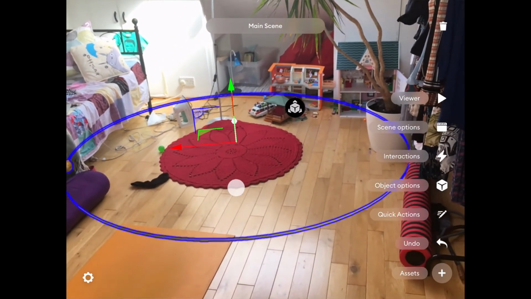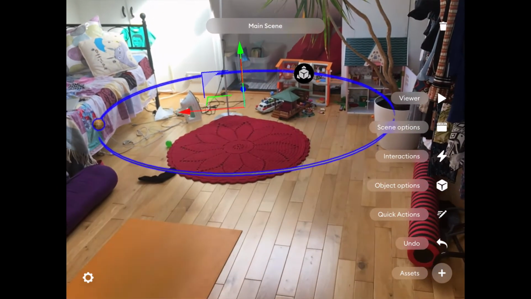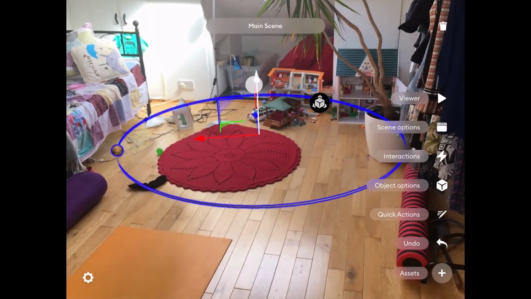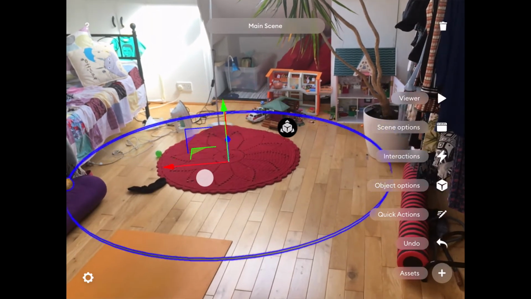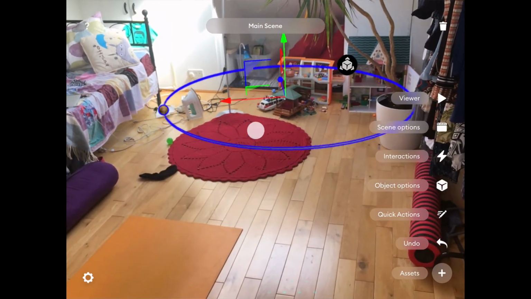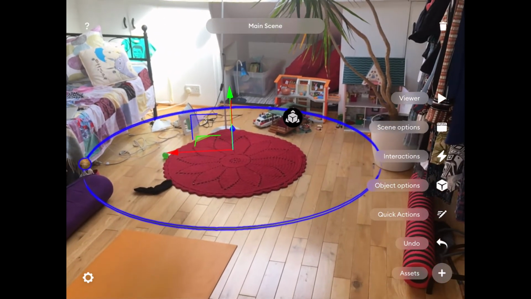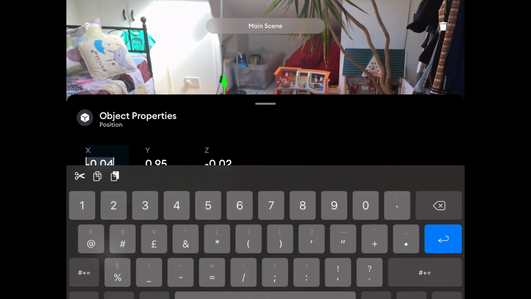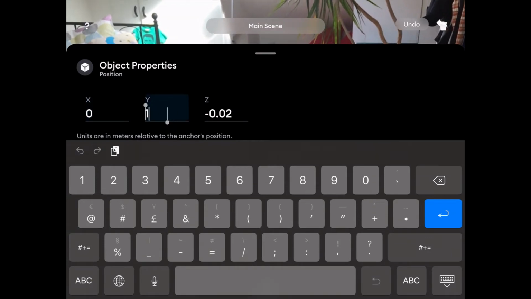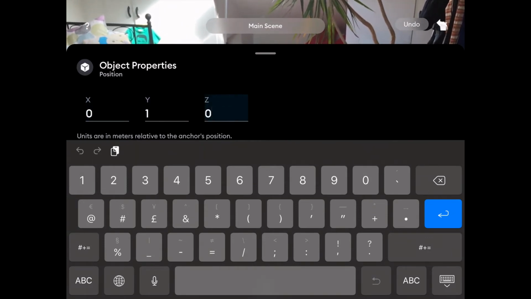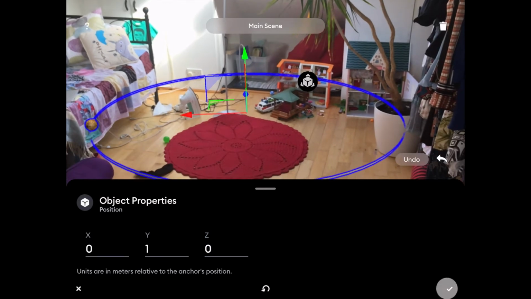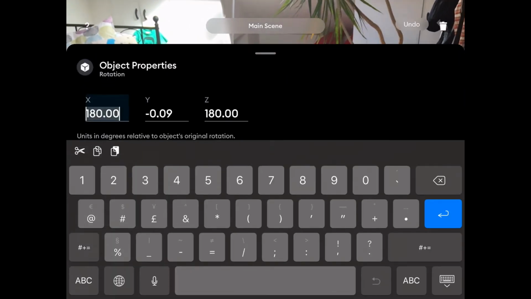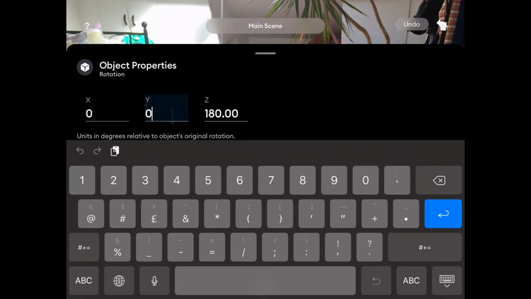You can move stuff around by taking control of one of these handles, or if you go to the middle, then you move the whole asset around. Now what I'll do, I'll just reset the things. So 0, 1, 0. There we go, and then I accidentally rotated it a bit, so I'll 0 these out as well.